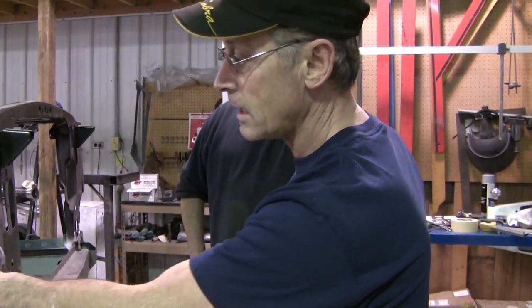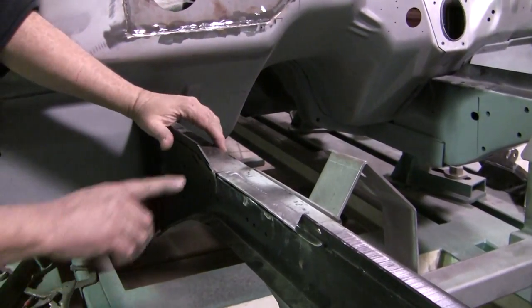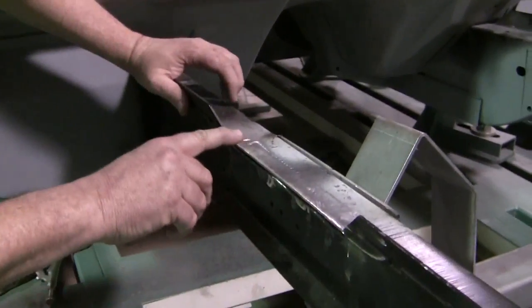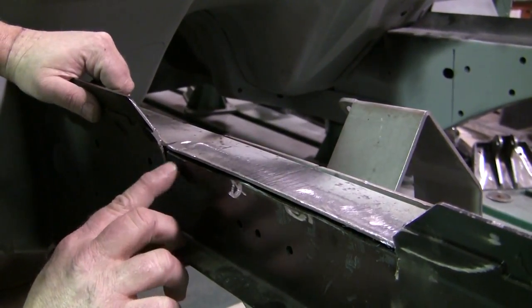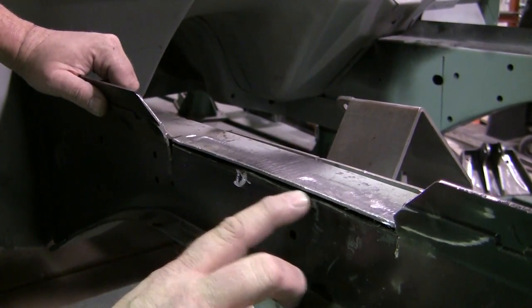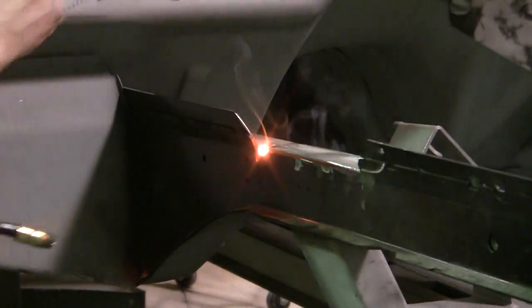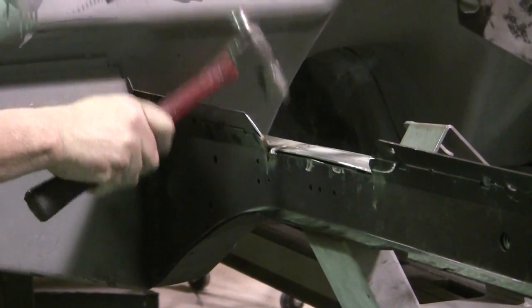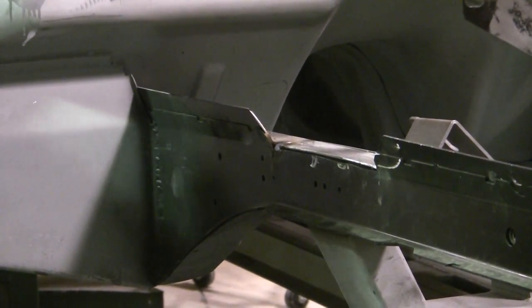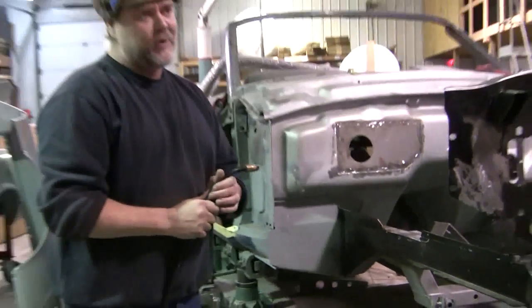So right now we're going to show you what we did over here on this side — how we've cut this, and Mark's going to explain how he did this, and then we're going to weld it up. What we did is we cut this flat with the level of the top of the frame rail all the way through, and then cut an eighth of an inch off of this outside layer so it will roll up underneath the top layer and then we could weld it and it will be strong. I run a small weld and then tap the top layer down to make it tight, which prevents a lot of burn-through from this thin cord metal. And it is thin.